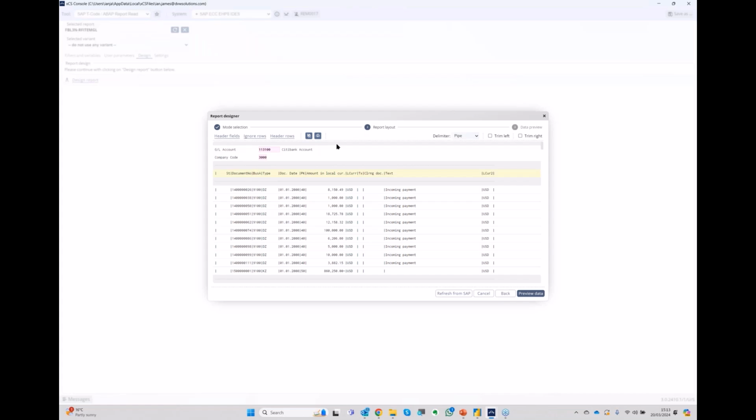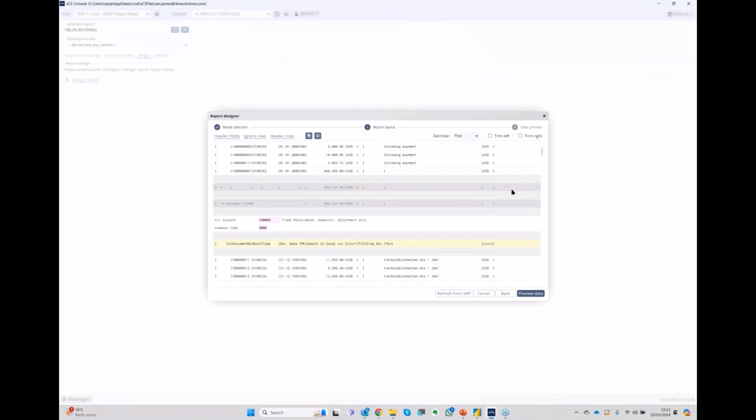So anything that's blank or has dashes is ignored automatically. And the system has picked up that this totals row should be ignored too. Quite often, you don't want the totals to come through. They can be messy, and you can always consolidate those totals later in your analytics. So it's picked those up. We could ignore those and change that if we like, but we're happy with that.